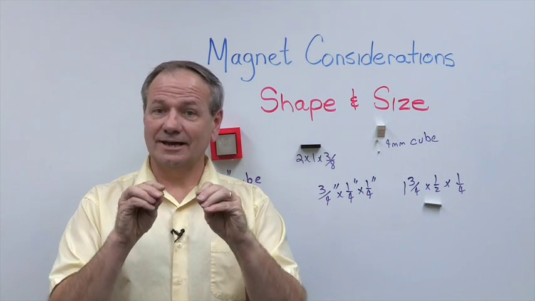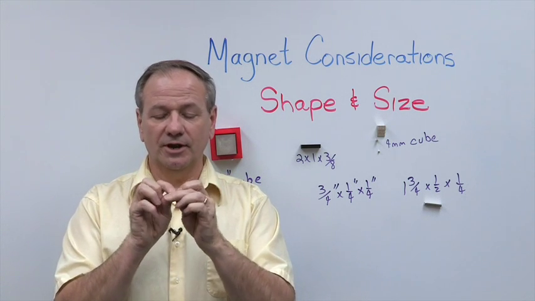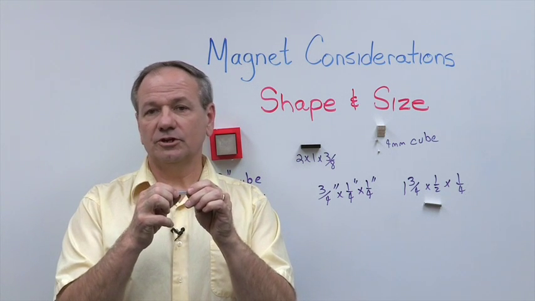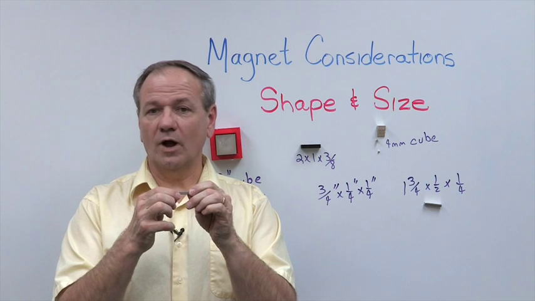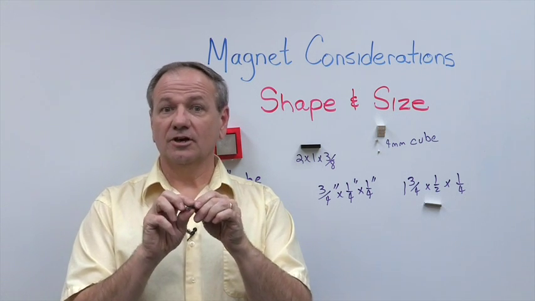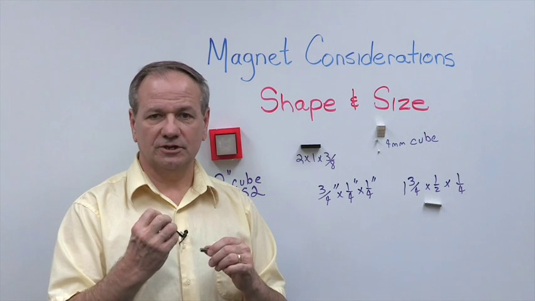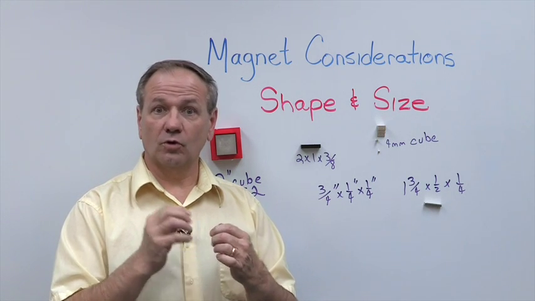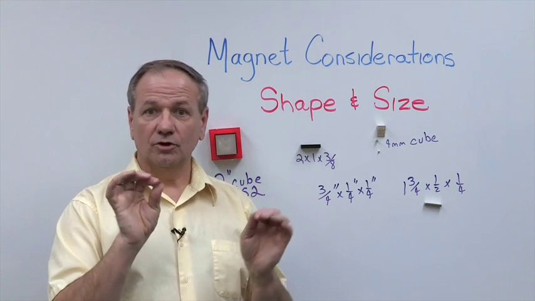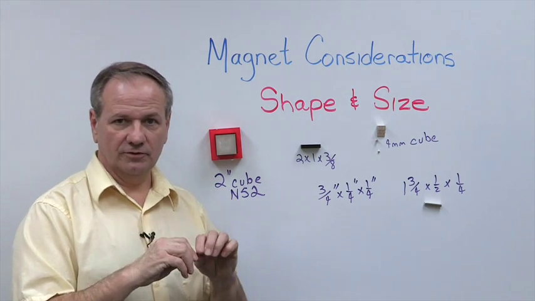You can also get it magnetized across the width, which gives you an area that's three fourths of an inch long and a quarter of an inch wide and a quarter of an inch thick. So it has much greater holding power because you have three times the surface area and you didn't lose anything by going to a quarter of an inch thick as opposed to three quarters of an inch thick.